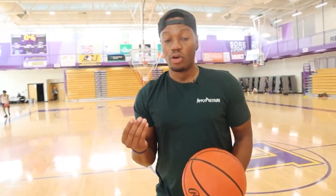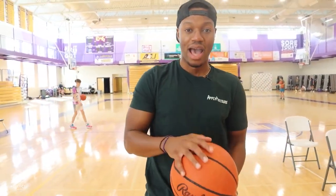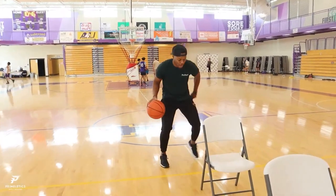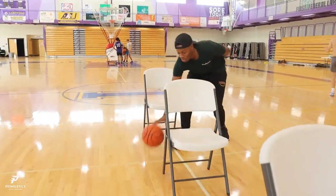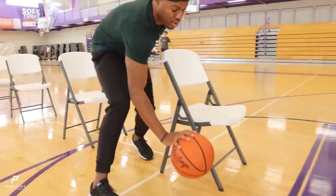Fingertip coordination. You want to be able to control the ball. How you control the ball is your fingertips. A lot of people just go out there and they just dribble however. Your fingertips are what give you full control, taking the ball wherever you want it to go. Now I'm right back here. I'm coming all the way back through. Get that ball out in front. Coming all the way through.